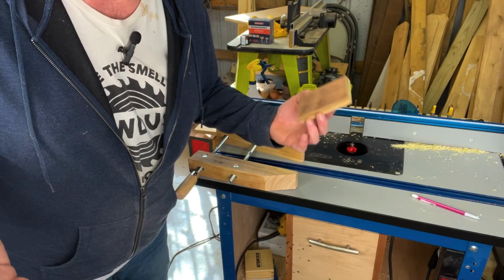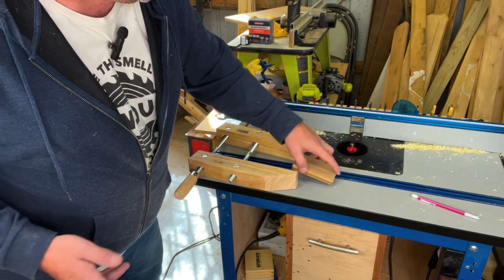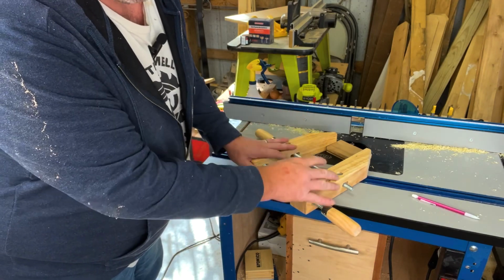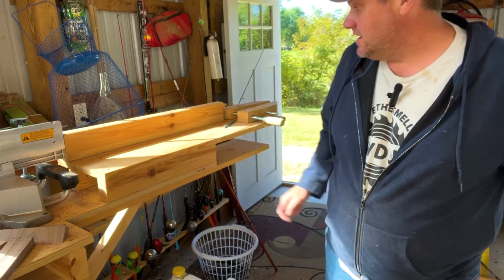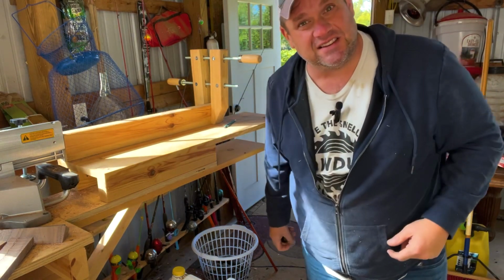Next up, let's say you have a really small piece of wood that you need to put a roundover on. Instead of placing your fingers way too close to that router bit, you can simply place it into the clamp, tighten it down, and now you have a safe distance between that router bit and your hands. How about if you have to make a bunch of repeatable cuts at your miter saw? You can take the clamp and use it as a stop block. And as quick as that, you have an instant stop block.